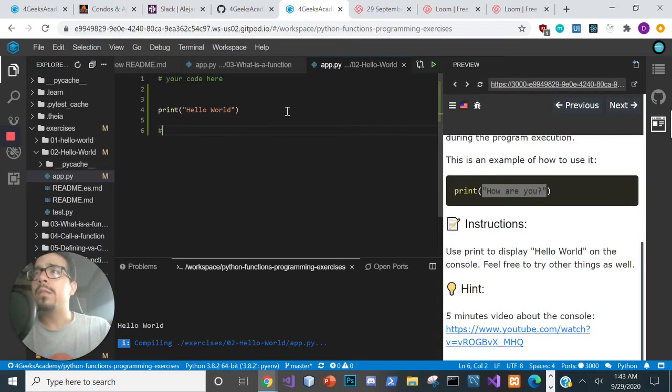Two really important things here to notice. One is print is our first method that we're learning. And two is our string is the first data type that we're learning.